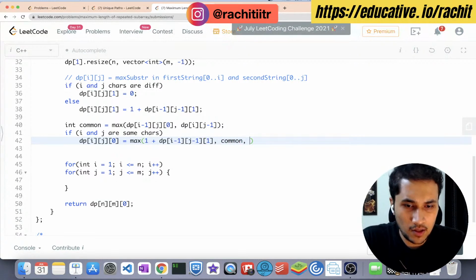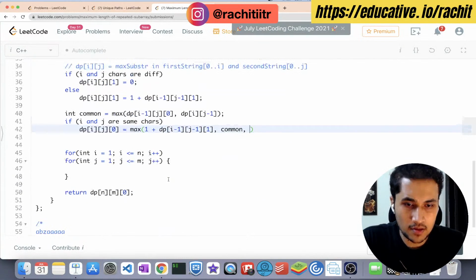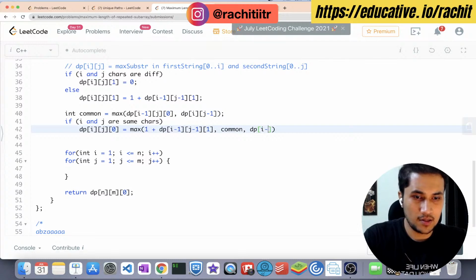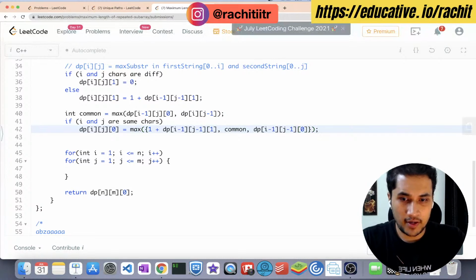One is common, and the other thing is what we had over here, right? dp[i-1][j-1][0]. So max of these three things, which I can do using an initializer list, right?